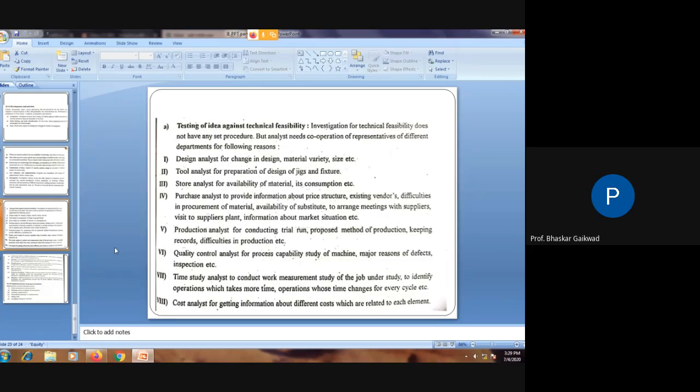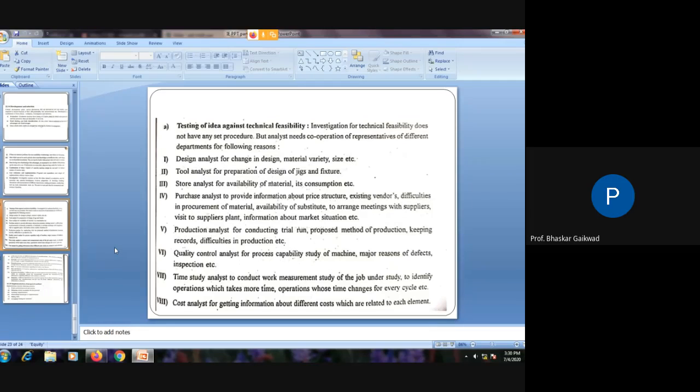Then cost analysis: getting information about different costs related to each element, nuts, bolts and other parts, which are easily available in the market, and their cost also. This is very important. So these are the tests of the idea against technical feasibility.